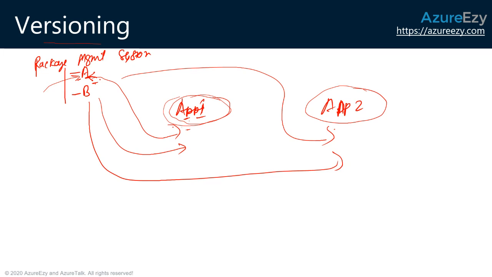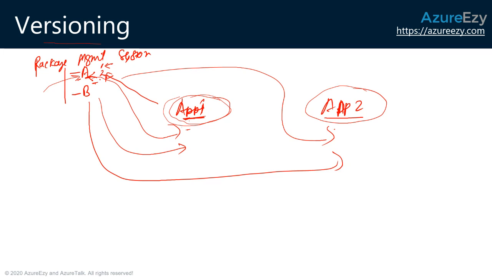And if at all I want to use this version or the latest version or the previous version, whatever version they want to use. So if you are using some versioning system where you can manage that, okay, this was version 1, now we have updated version 2, now 2 is available. It is up to application 1 and application 2 whether they want to continue using version 1 or move to version 2, which is the latest one. That kind of situation will arise if you don't have a versioning system.